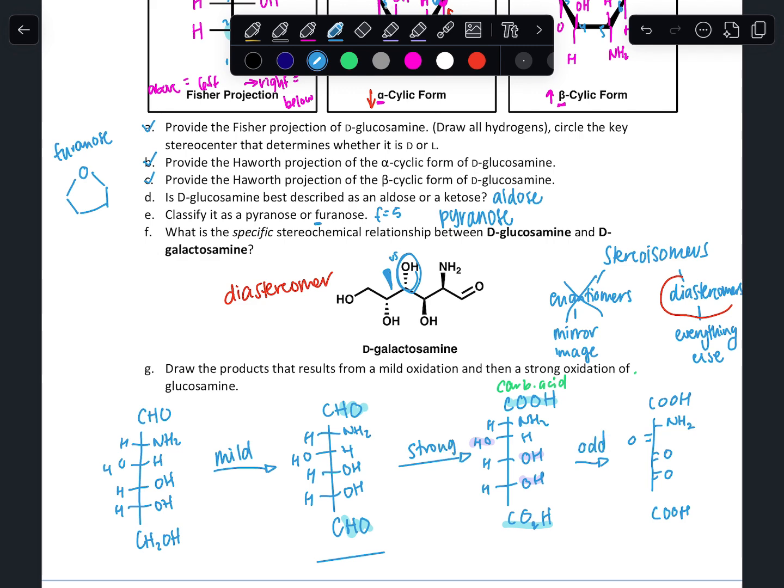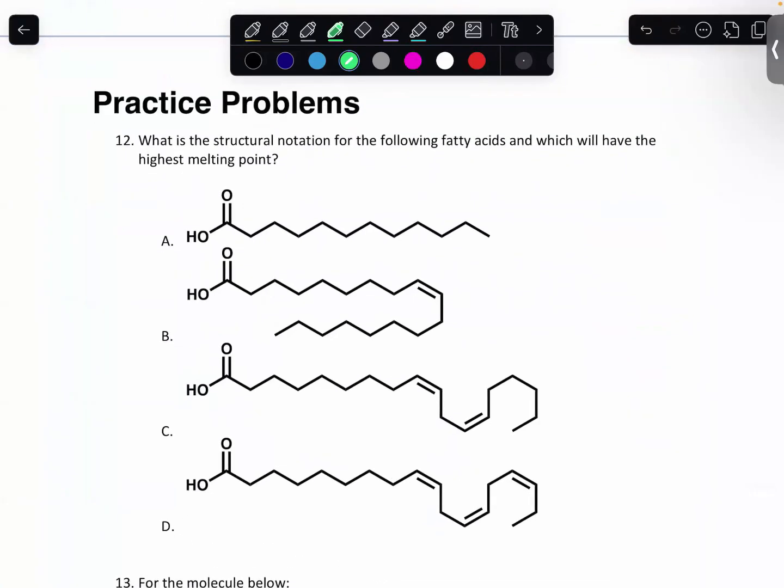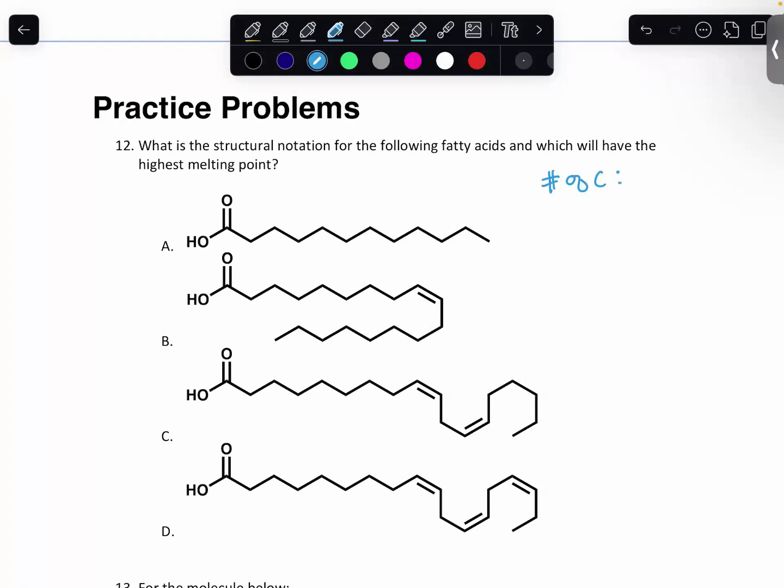Moving to question 12. Fatty acids. How can we structurally notate fatty acids? Unsaturated. Yes. Like, how do we write it out? The omega is part of it, yeah, or the 18 carbons to double bonds. So you have the number of carbons, the number of double bonds.